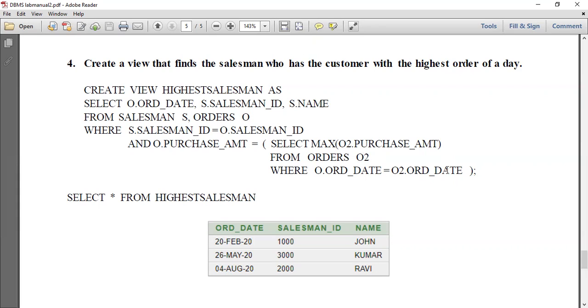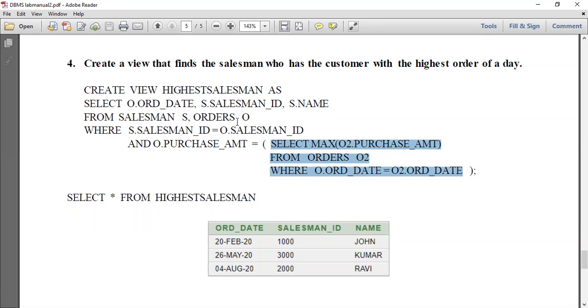So this O is acting as an outer table and O2 is acting as an inner one. Since in this query O is not present in the inner, it is present in the outer, it becomes a correlated nested query, and for each row in the outer query this particular inner query will be executed.